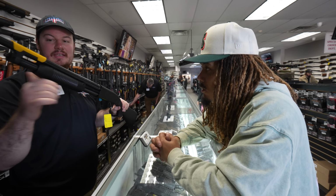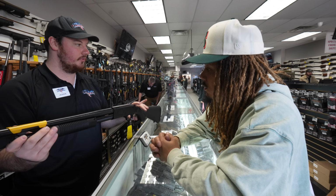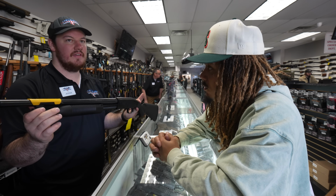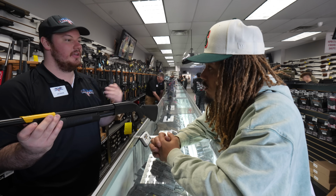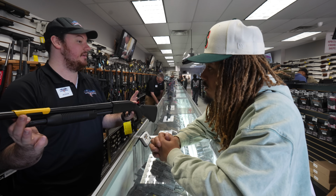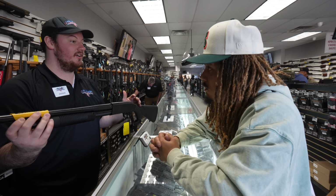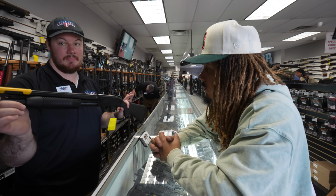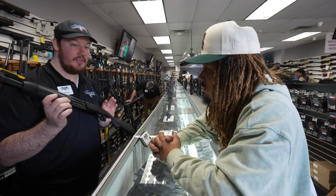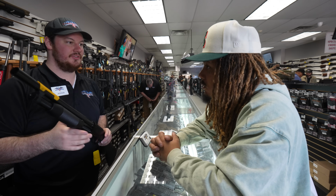But if you take, let's say, this 6-shot Mossberg, and I want to get this out of the way first. With a shotgun, you should never need more than 3 rounds. You should be a competent enough shot, in my opinion. You should never need more than 3 rounds to take somebody down, just as a personal policy. If you do, they're probably, if they're not fleeing already, in a situation where this becomes an issue for you as well. That's my standpoint. I tell people all the time, 3 rounds or less, you should be carrying the full 6. But 3 rounds or less, from a safety standpoint.